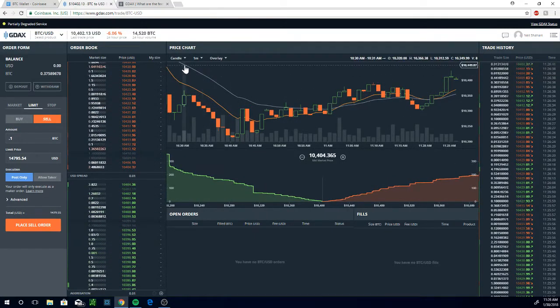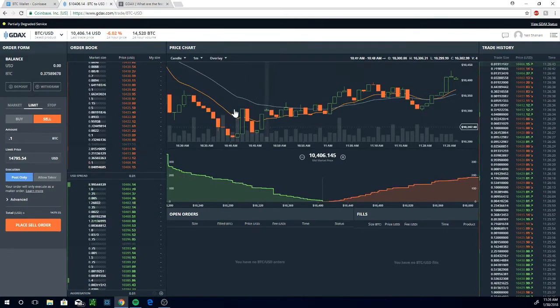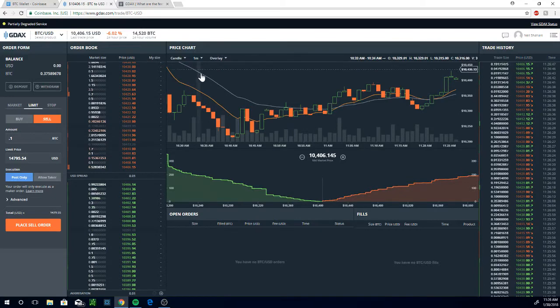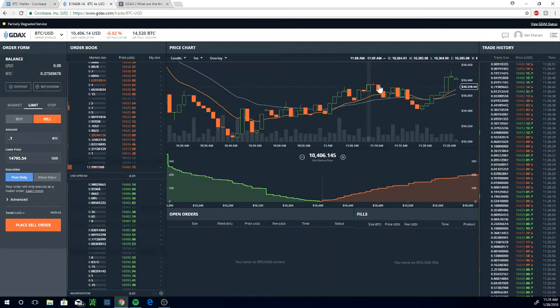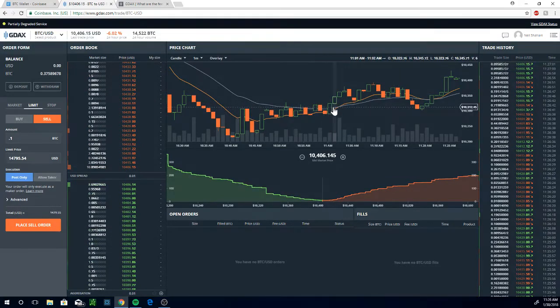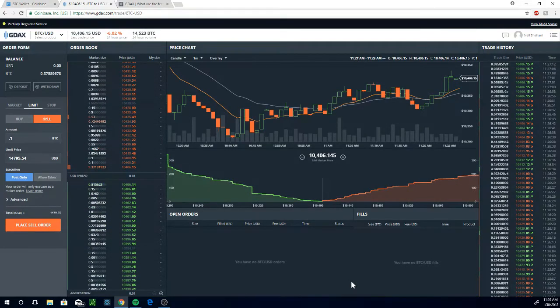As you can see, when Bitcoin or anything is trending down, the candlesticks are below the EMA, it's called. Early this morning, it was trending down, the candlesticks are below. When Bitcoin is trending up, they're usually above the EMA. So a good strategy that a lot of traders use is they buy at the break of the EMA. So you could have bought here at 10,300. Again, here you could have bought around 10,300, and already be up about $100 per Bitcoin. So that's definitely a good trading strategy that you can use.